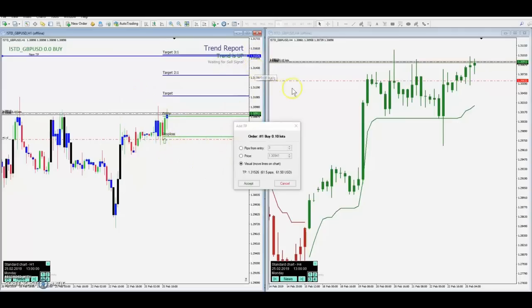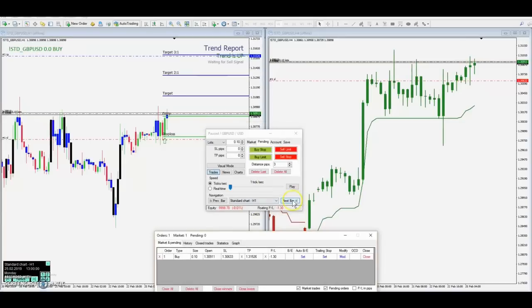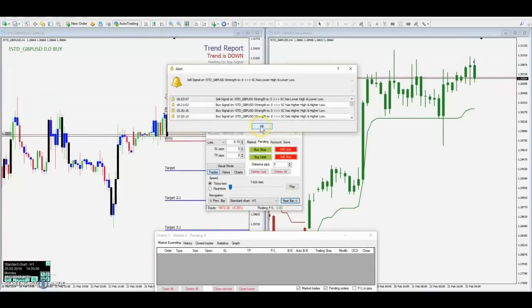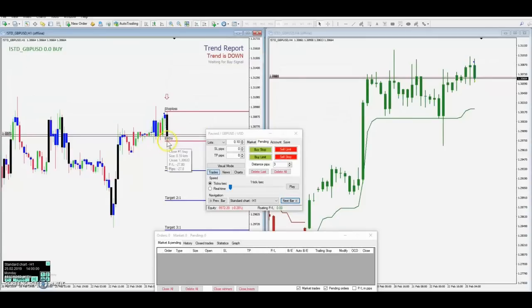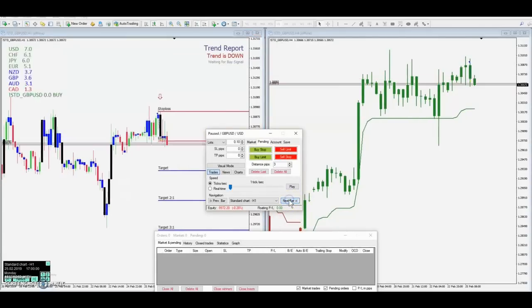Okay, and that's it for this strategy. You can see this is green here. The super trend on the higher time frame is green, so we're looking for buys on the lower time frame, and that is it with this strategy. Now we'll do a couple trades here, and you can see we got a sell signal. We also got stopped out, so we're going to wait for another buy signal.